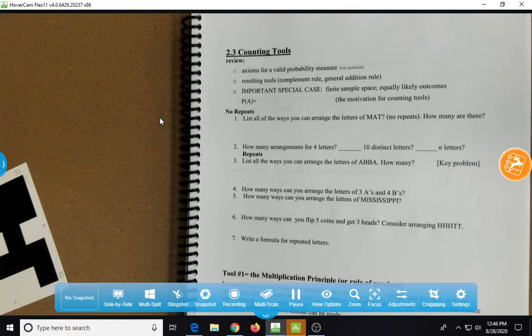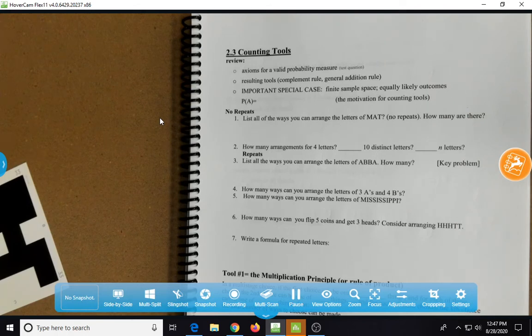And what about the two B's? Divide by how much? 2 factorial. And so I should get 24 divided by 4, or 6. Did you get 6? So the 2 factorial is because there are 2 of the same kind, and there would be 2 ways to arrange it if I had them all listed out.